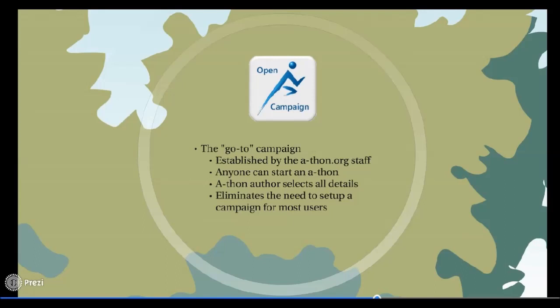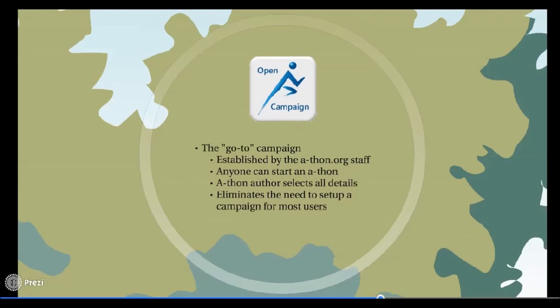The open campaign is the go-to campaign where most a-thons will be set up. The open campaign is a public campaign type, so the a-thon author has complete autonomy to select the a-thon type, date, time, cause to be supported, etc. Any registered user can set up a-thons. Simply display the open campaign and then click on the appropriate Start button.